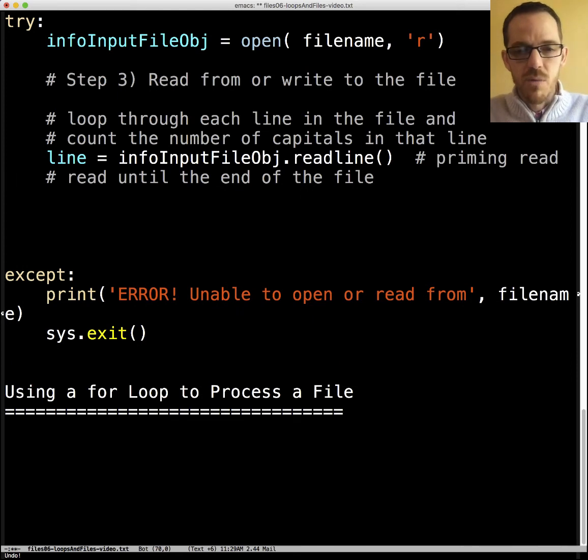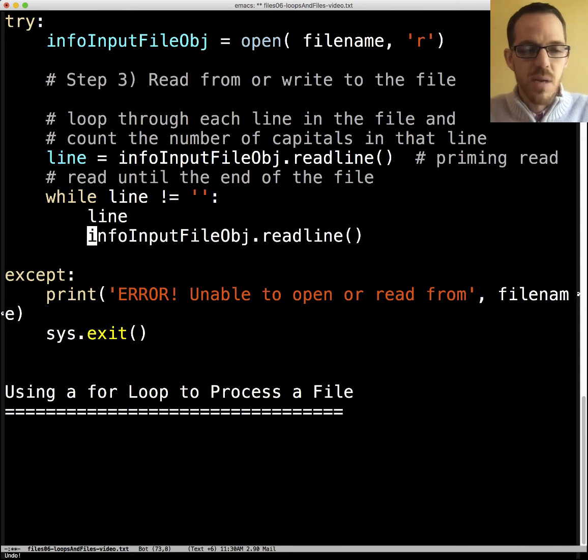And then we're going to read until we reach the end of the file, which may be already, we might already be there. So while the line is not an empty line, that's how we know it's the end of the file, we're going to use that line. And we'll come back to that in just a minute. Let's make sure we've got everything set up.